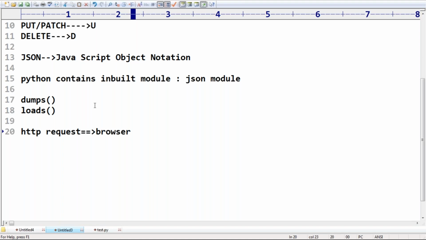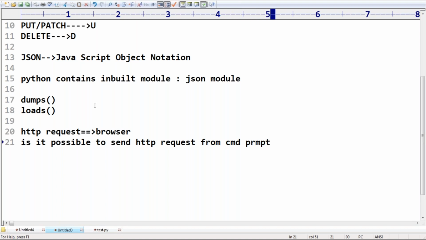Is it possible to send an HTTP request from the command prompt?